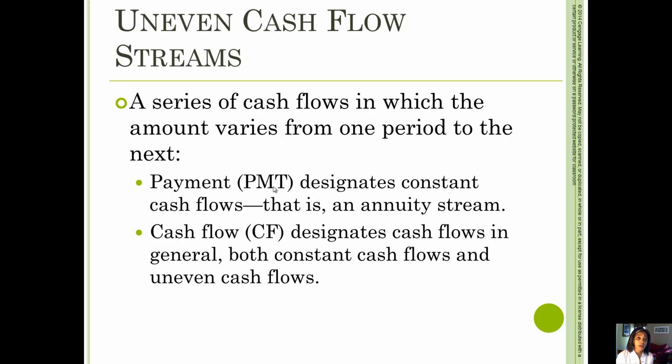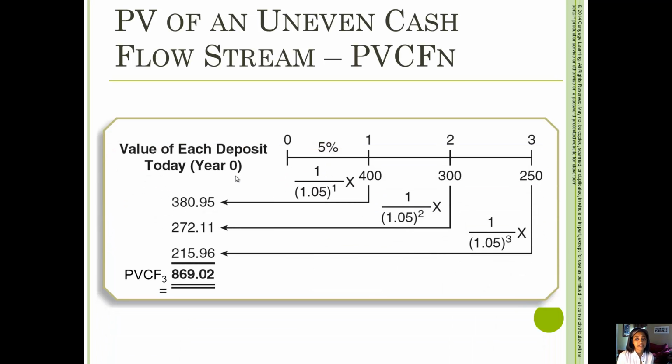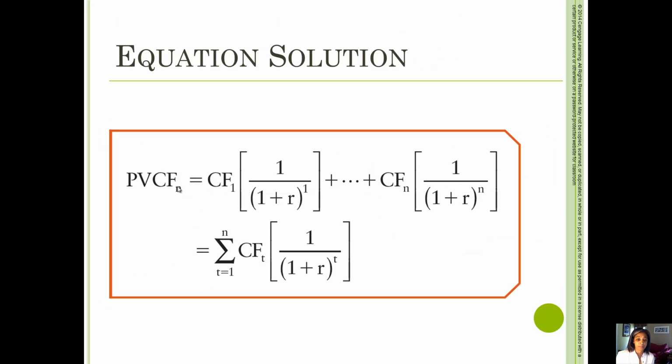And so remember also, we talked about uneven cash flow streams. And so on an uneven cash flow stream, in order to calculate present value, we're going to have to use the cash flow worksheet in the calculator. But first, let's take a look at the timeline. So in an uneven cash flow stream, it's not very different from an ordinary annuity where we have regular payments, but this time the payments are unequal. So we calculate the present value of each payment or each cash flow and sum them up to get the present value of that cash flow stream. So again, we're just taking the present value of each cash flow and summing it up.